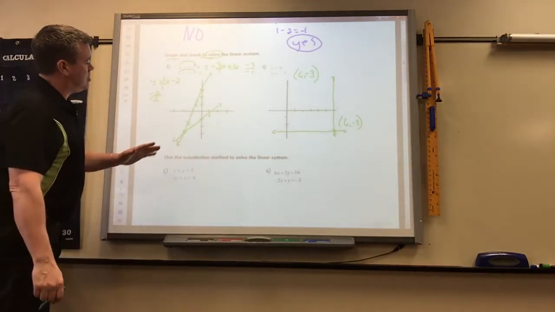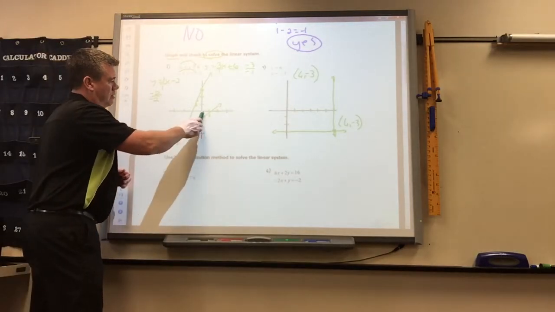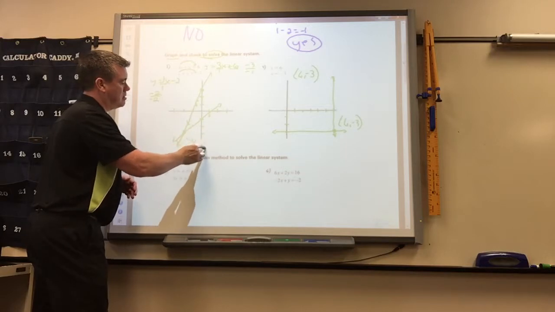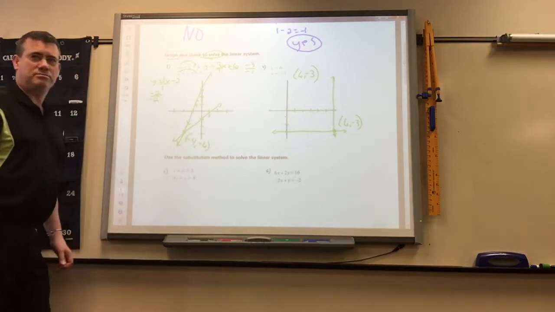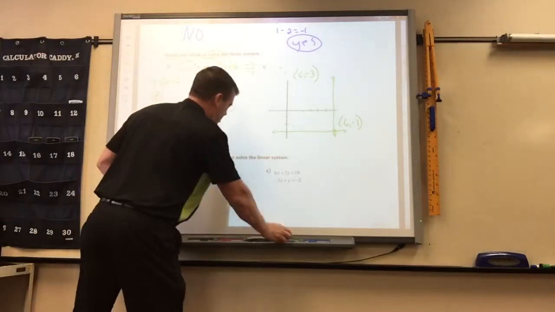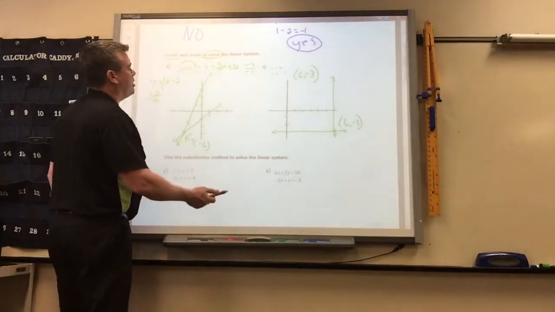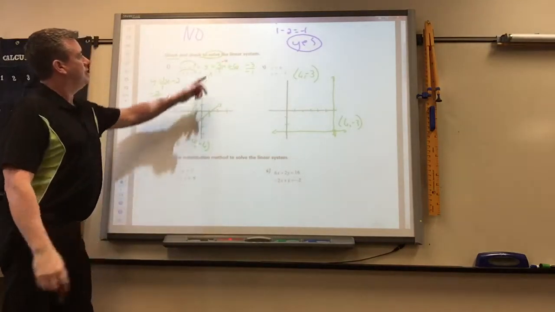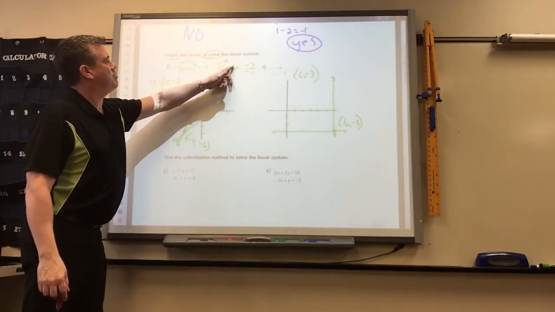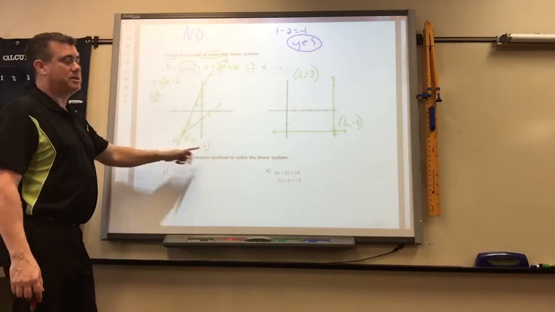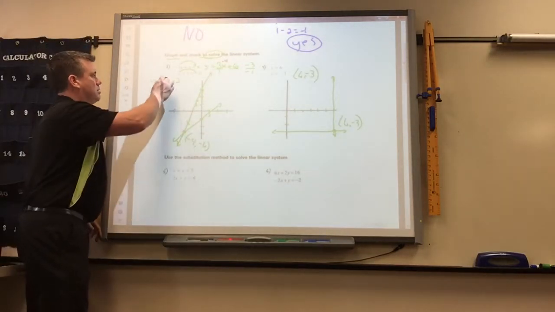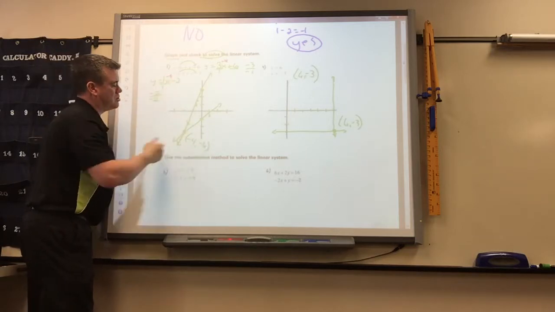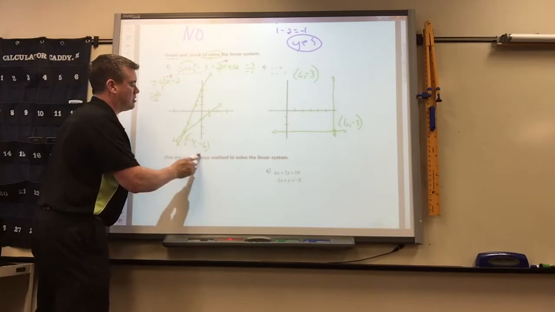So my lines are kind of crooked, so I'm going to check. According to my graph, it crosses at left 4 and down 6. Oh, it is. Did anyone else's? I got that. So all you have to do to check it is put it in. If I put -4 in here, 3 times -4 is -12, plus 6 does give me -6. And then check it in this one. Put -4 in here. 1 times -4 is -4, minus 2 is also -6.